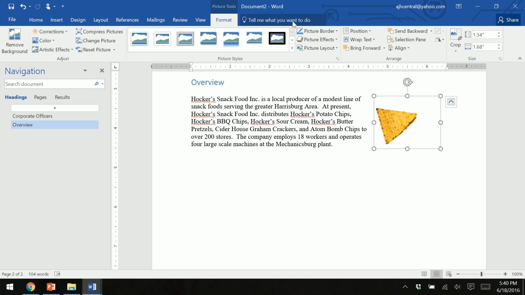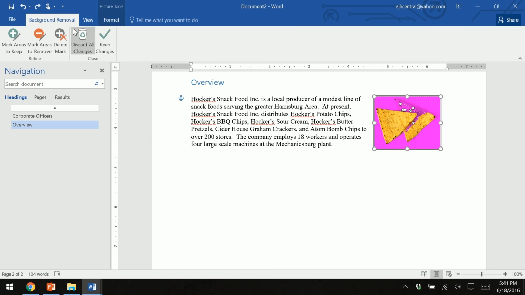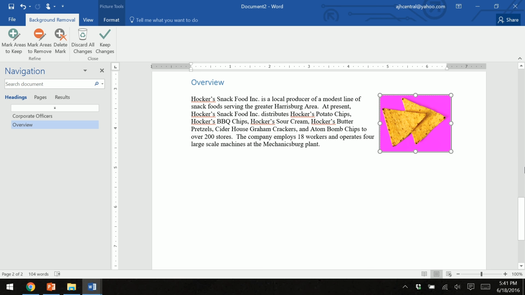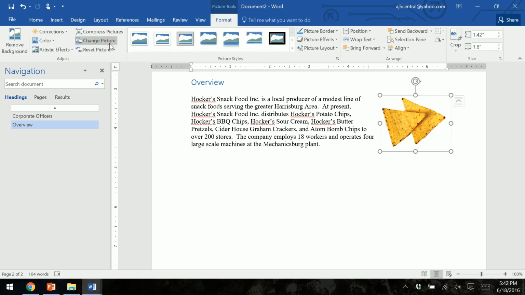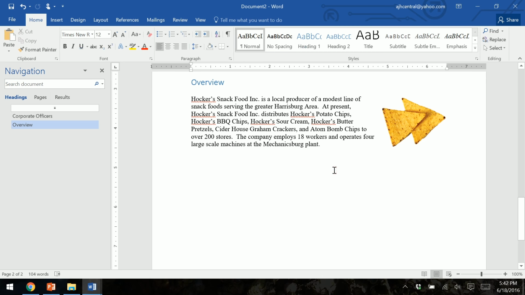So for example, we're going to hit Control Z. I'm going to take all these areas out. If there's some area in purple I want to keep, I'll just draw in from Mark Areas to Keep, sections I want to keep, and you'll start to see that my picture is coming back the way that it was before. So I took a little bit of time, I just undid this real quick, and we got back to where we are. We definitely want that background to go away, so we'll click on Keep Changes, and now that background's gone. When you deselect the image, you just see the tortilla chips. That to me looks really nice, really crisp, and very professional.